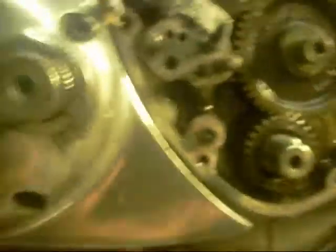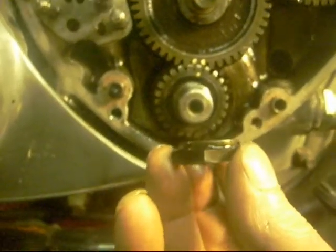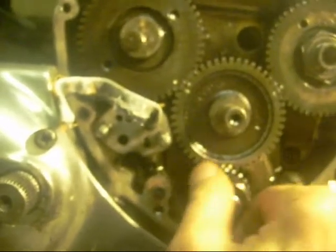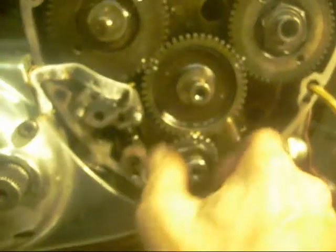Then the tapered one — it's got like a shoulder on it — that goes on the crank, and that's a normal thread. I'm not using a tripod for this bit because it'll get in the way. I'm going to nip these up. You can see the standard dot in there, just under there.